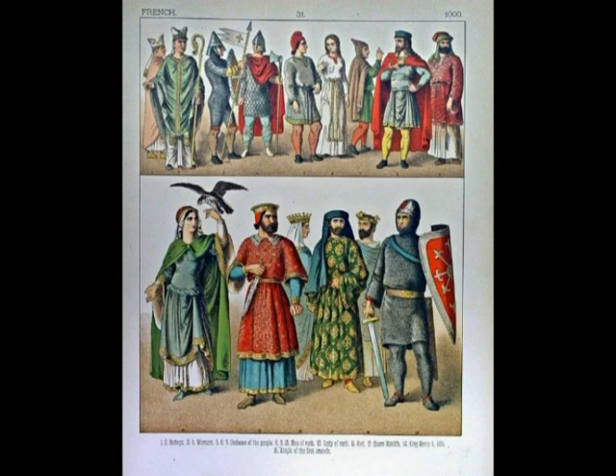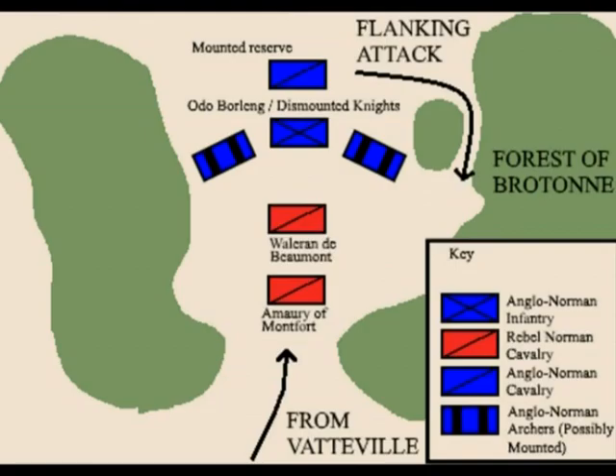That is a wrong approach, not just for the anachronism in itself but also for understanding the actual effectiveness of these tactics. What the royalist troops enact here is probably a little masterpiece, given that the engagement was fairly contained — we're talking probably about significantly less than 1,000 knights from both sides. Aside from the political outcome, which was important to reinforce Henry the First's rule both in Normandy and in England, it also exemplifies pretty well what a universally effective understanding of the use of force, reserve, and synergy of arms can accomplish on a battlefield.